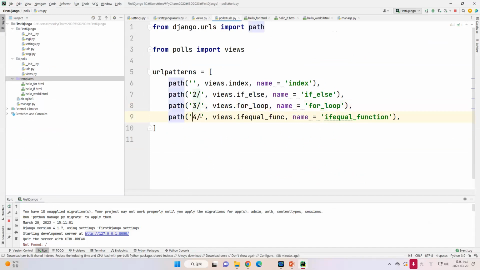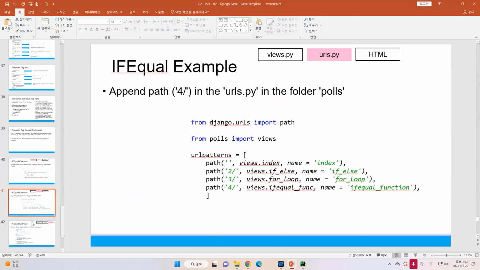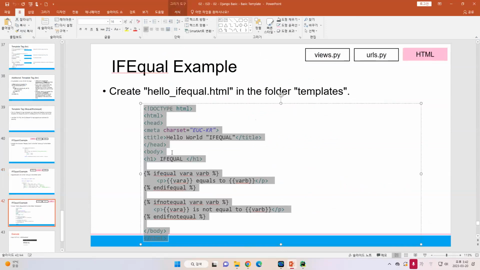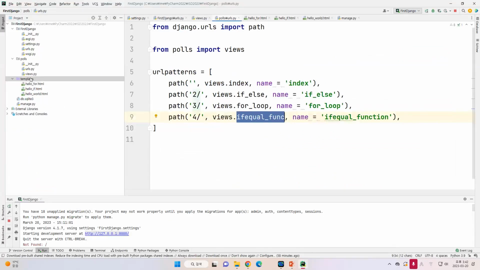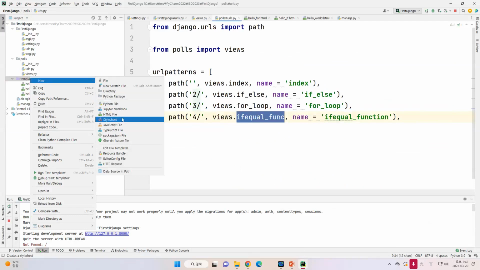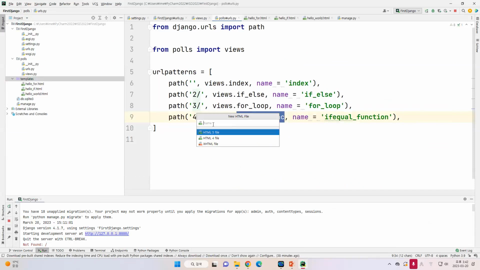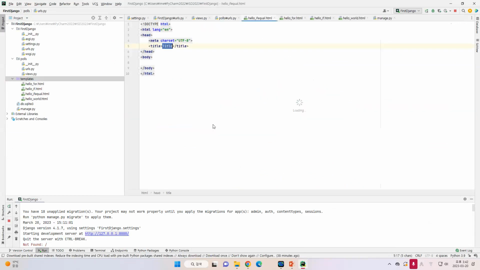Okay, so we have four to indicate the execution of the if equal function. And then let's make a new HTML file, hello if equal.html.